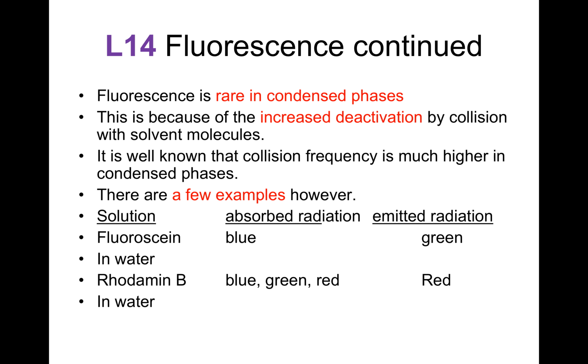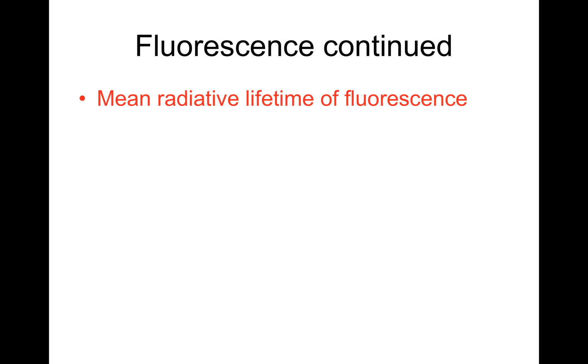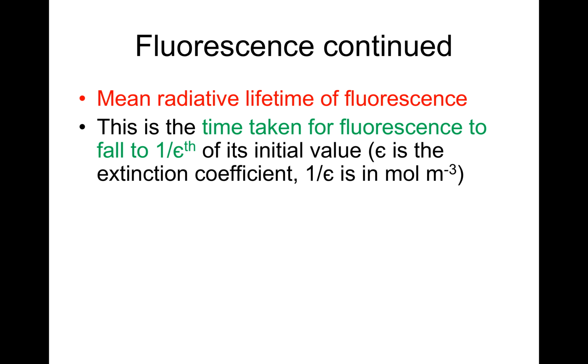Rhodamine B, also in water, absorbs in blue or green or red and will emit in red. Mean radiative lifetime of fluorescence: this is the time taken for fluorescence to fall to 1 over e of its initial value, where epsilon is the extinction coefficient, 1 over epsilon in moles per cubic meter.